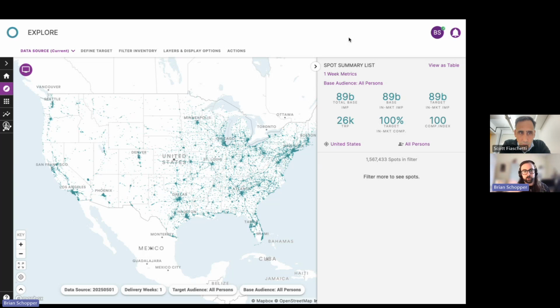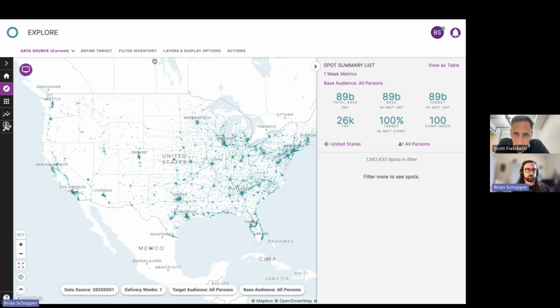This is great for going into a particular market, exploring which operators have media in that market, or where their media is relative to a point of interest I'm looking at, or how many transit shelters there are in relation to bulletins, things like that. So this Explore module is really great for getting spot by spot level data, and I'll make sure I show you all that. This is really useful if you're looking for board by board level impressions, reach and frequency at a board level.